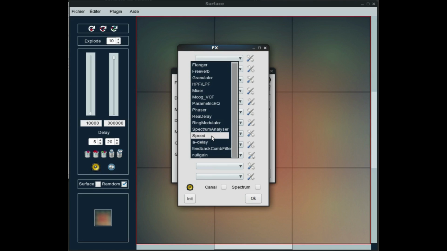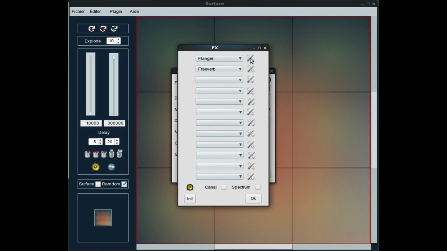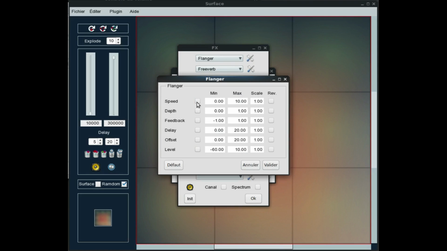The speed plugin is a bit special because it allows control of the speed of the tile's file read without adding a real plugin, as it's a track option. The mixer plugin is not dynamically controllable at the moment. To dynamically modify the settings with the mixers, you have to specify the setting concerned. In the pop-up window, you have to select the settings and the limits applied to it.